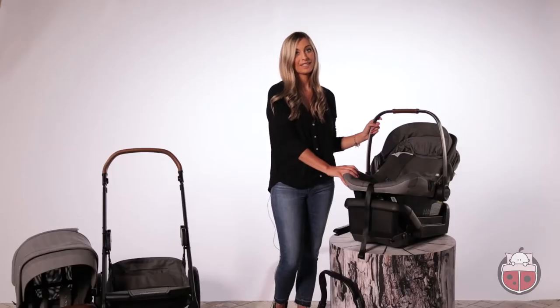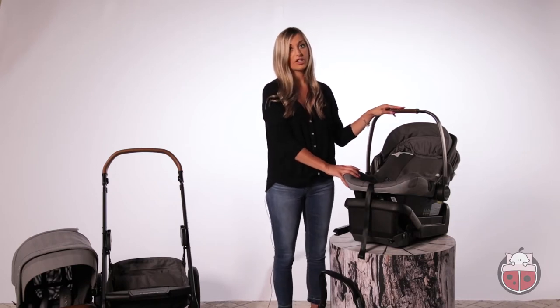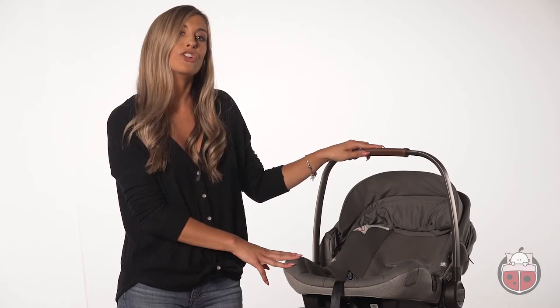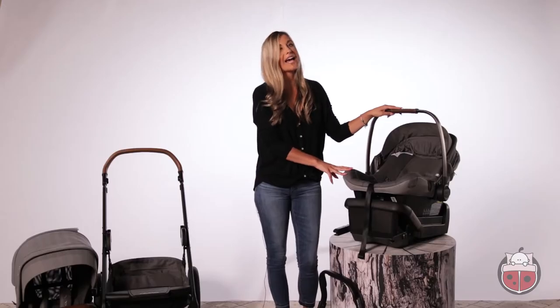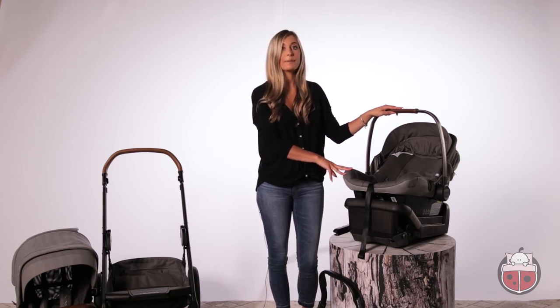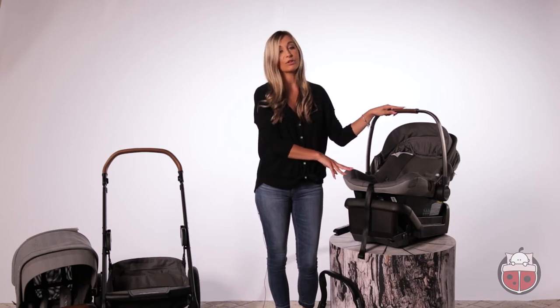Something we've heard from parents before when they dry fit this car seat in their car is that the base is longer than some others that they have tried. We want to assure you that as long as you're using the 80-20 rule of no more than 20% of the base hanging off the seat, you're good. If you have any doubts at all though, head into a Snuggle Bugz location and we'd be more than happy to dry fit it for you before you buy to ensure a safe and comfortable fit.